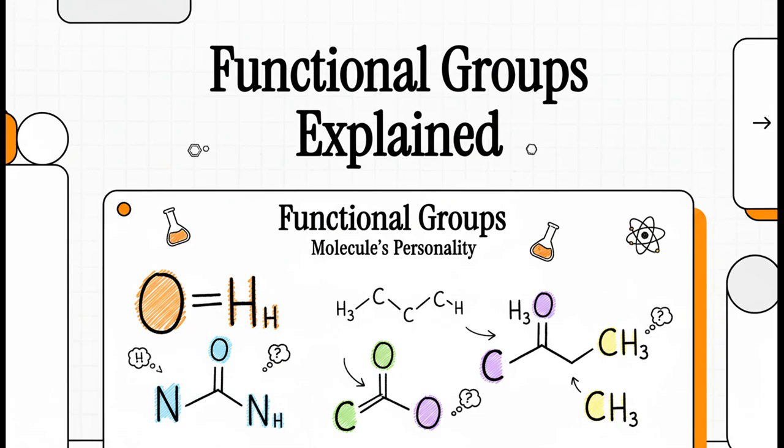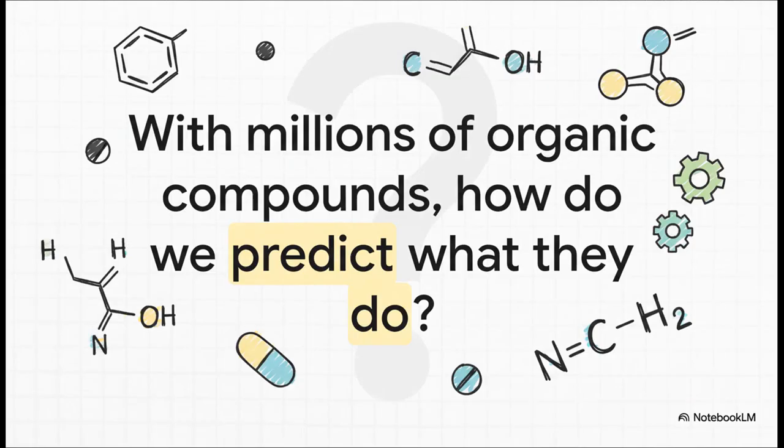All right, today we are going to decode one of the most powerful ideas in all of chemistry. We're going to figure out how scientists can look at a single molecule and basically predict its personality: how it's going to behave, who it'll interact with, and what it can do. So, how do you read a molecule's mind? Let's dive in.